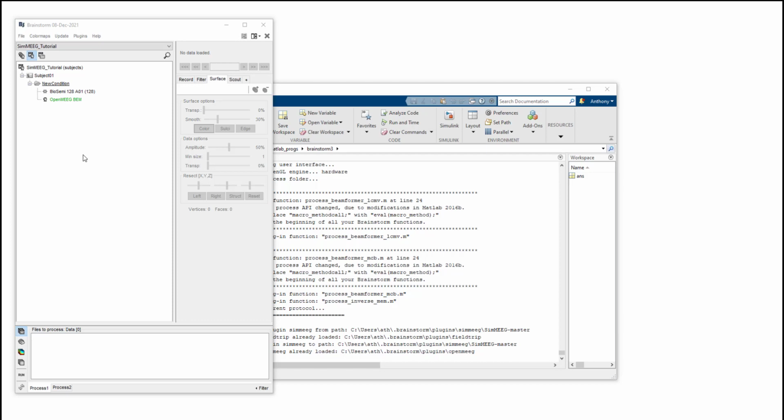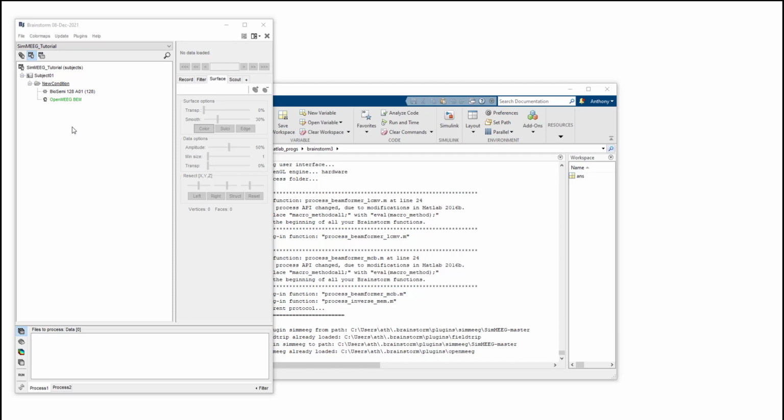Now what we can do is use SimMEEG to simulate EEG signals. And the benefit of using SimMEEG when you're doing this, kind of the whole point of SimMEEG, is that you will have ground truth known. So if you apply any analysis to that, you will know exactly what the sources' activity looked like, and you can see whether or not your analysis software is doing what it's supposed to be doing.